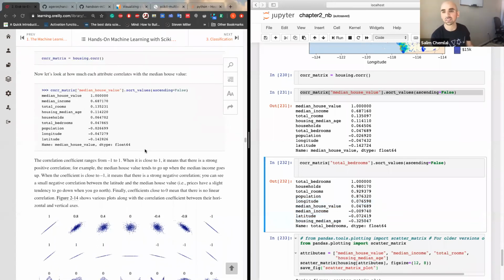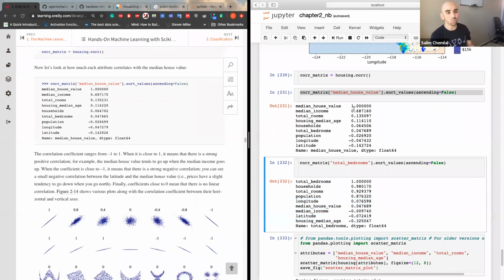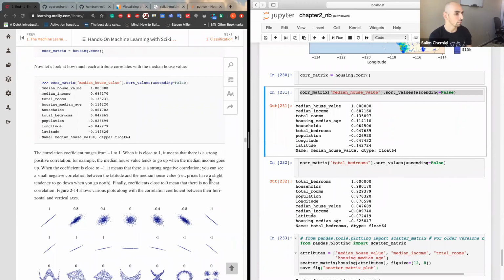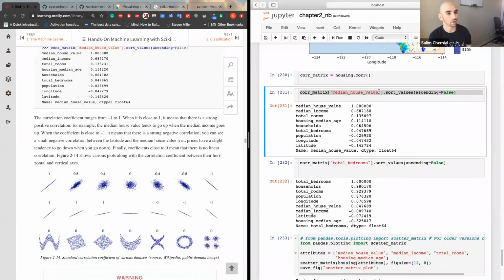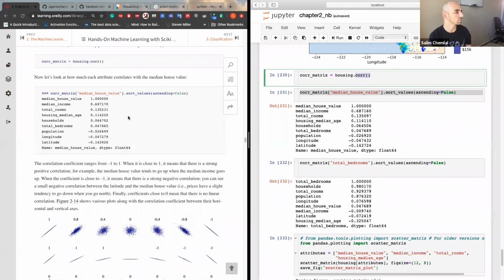And talking about this Pearson's correlation coefficient, when it's 1, that means, here for example, it's 1 because of course it's correlated with itself. And by the way, you can look up the equation for this correlation coefficient. The Pearson's is just the covariance over the product of the standard deviations of the two variables you're using. But we have, I believe, this function. I'm sure scikit-learn has it.